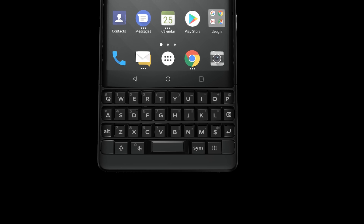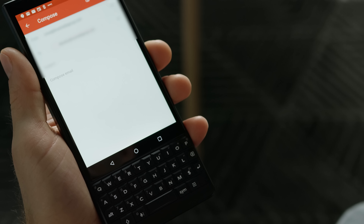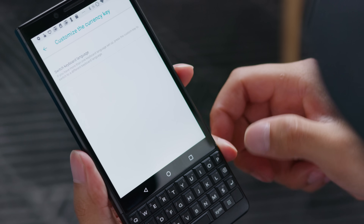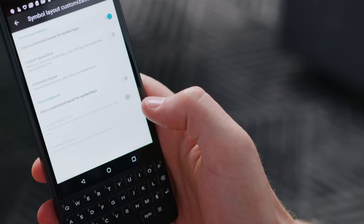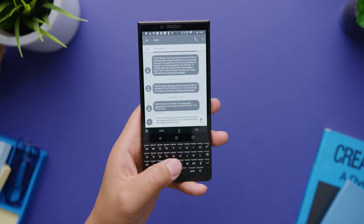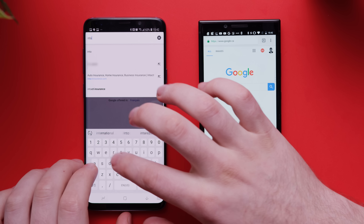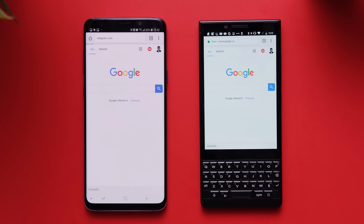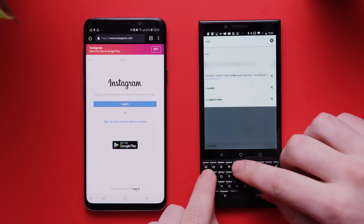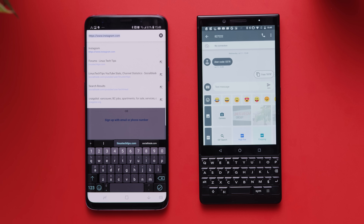I'm a bit of a punctuation nerd, but no dedicated period key drove me absolutely bonkers. Now there are some really neat features: you can program shortcut key combos like little mini macros to launch apps, you can reprogram the currency key, and you can customize the layout of the symbol key menu. You can swipe back over the keys to backspace, swipe up on the corresponding part to accept an autocorrect prediction, and you can even swipe-style type on these physical keys. The issue is that if I wanted to do those things, I could do them on a software keyboard — and then I could get back context-sensitive functionality like a single button press for .com, which takes five button presses here, and a vast menu of emojis.